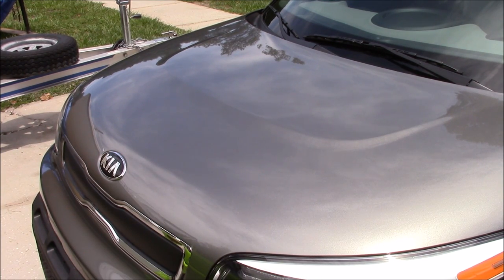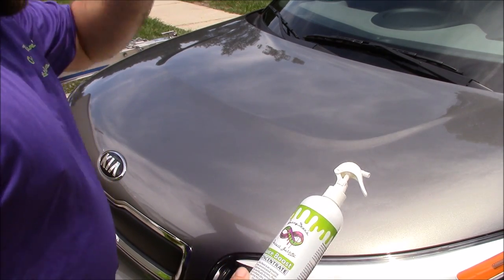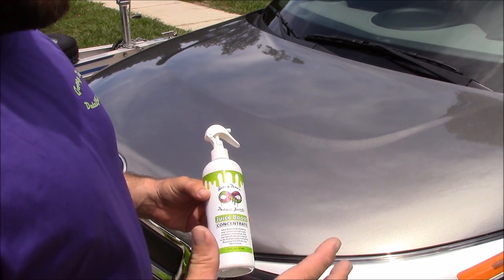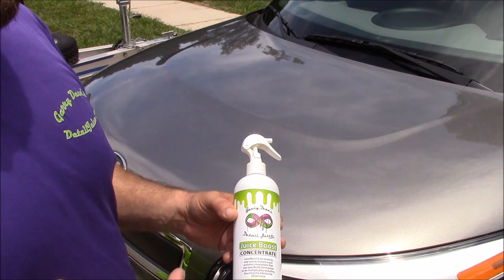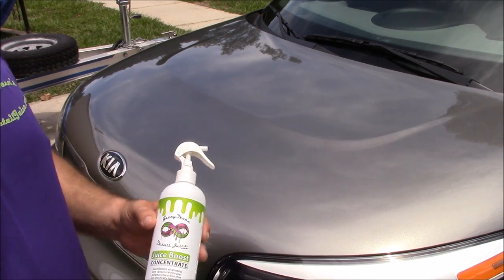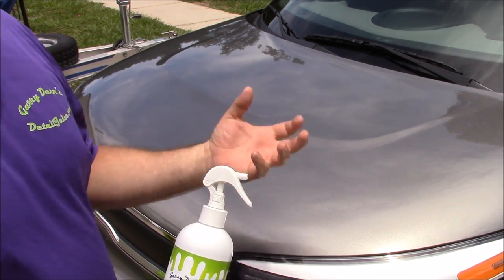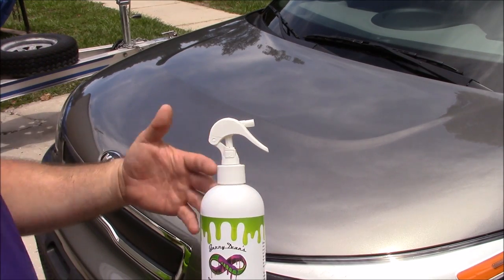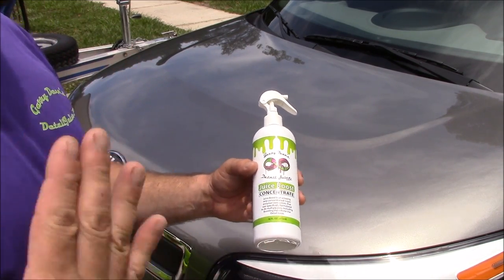About 126 degrees. I want to talk to you a little bit about Juice Boost — this is number three, the second revision. My product line is less about adding more products to get the job done, but more about improving current products in my processes to get a better end result. Fewer products, better results is kind of my motto. With Juice Boost we were able to significantly increase the gloss, the slickness, the shine, and the protection by finding a new polymer with the same formula. With this new Juice Boost you get more slickness, more gloss, more shine, more protection than ever before.